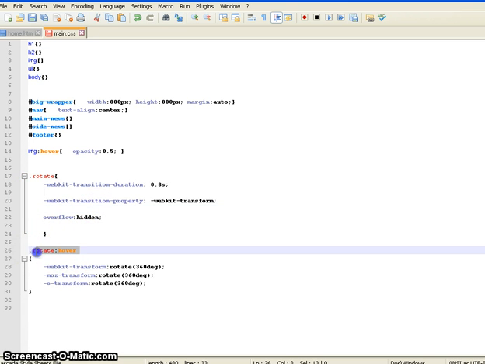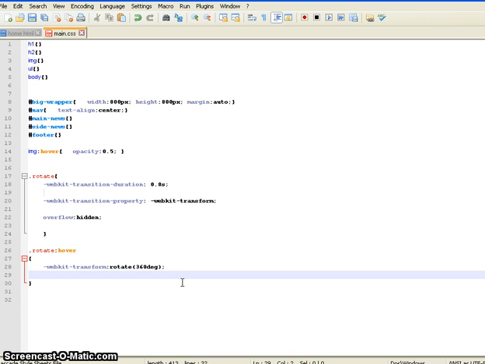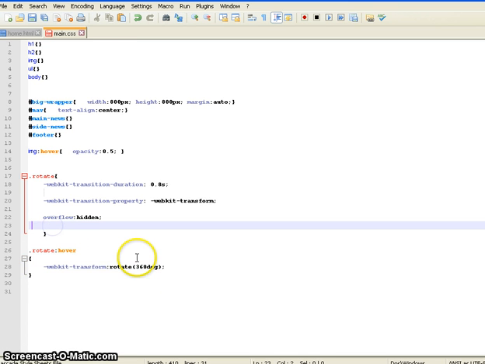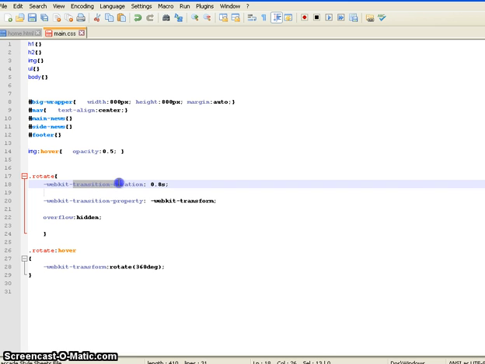Now then, let's have a look at the hover action when we do a rotate. I'm going to keep the WebKit because that's Google Chrome, and I'm going to get rid of Mozilla and Opera. Just going to take those out. Now, what does all this mean? Let's think about it as we work on it. Okay, I have a .rotate class, and in the rotate class I'm saying when I rotate something, I want the rotation duration to be 0.8 seconds. And I don't know what this means. Do we even need it? We'll have a look at that in a moment.